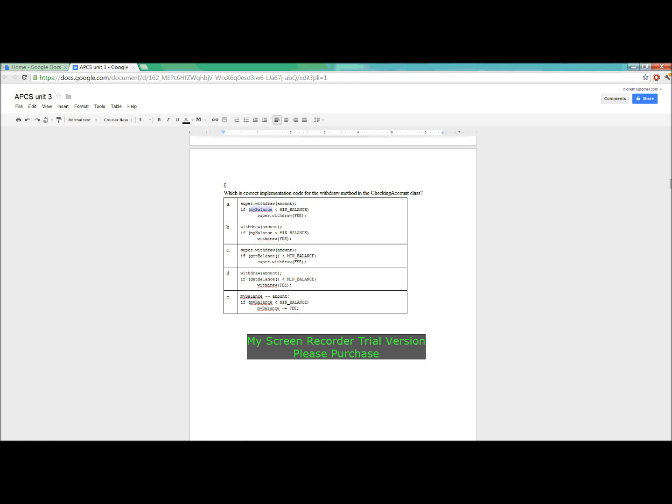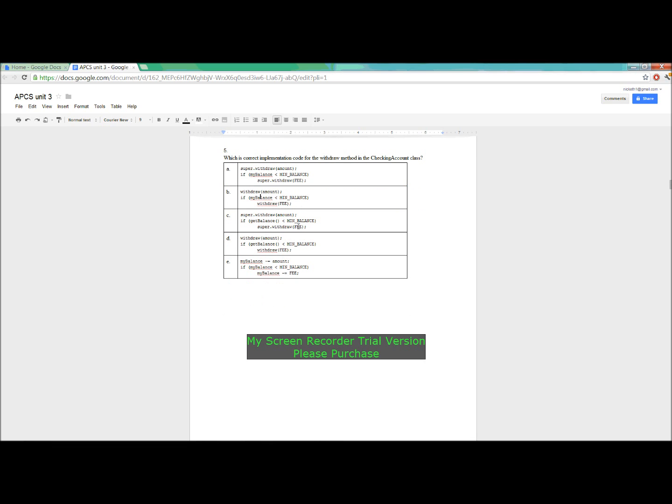So you have to use an accessor rather than just saying my balance. So in this one, it actually does that. It does get balance. And you do need these supers. Otherwise, it won't work out. So yeah, C is the correct answer. As you can see here, this one doesn't use the supers, and so it's not correct.